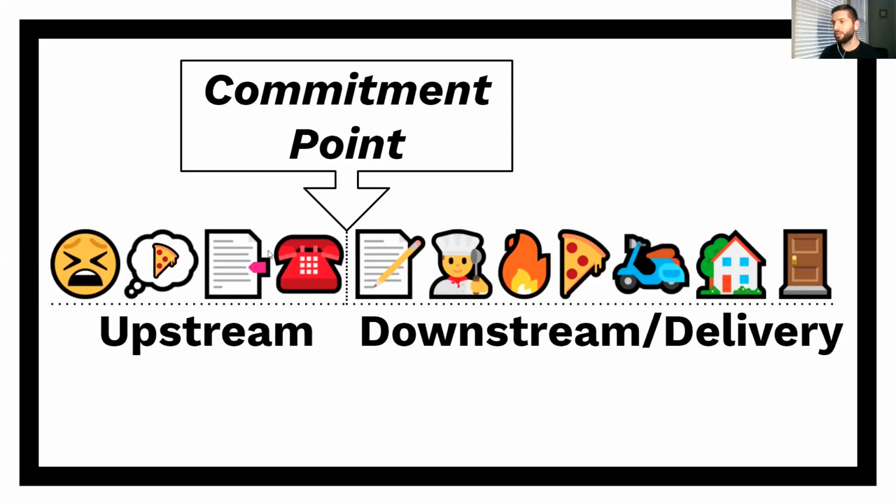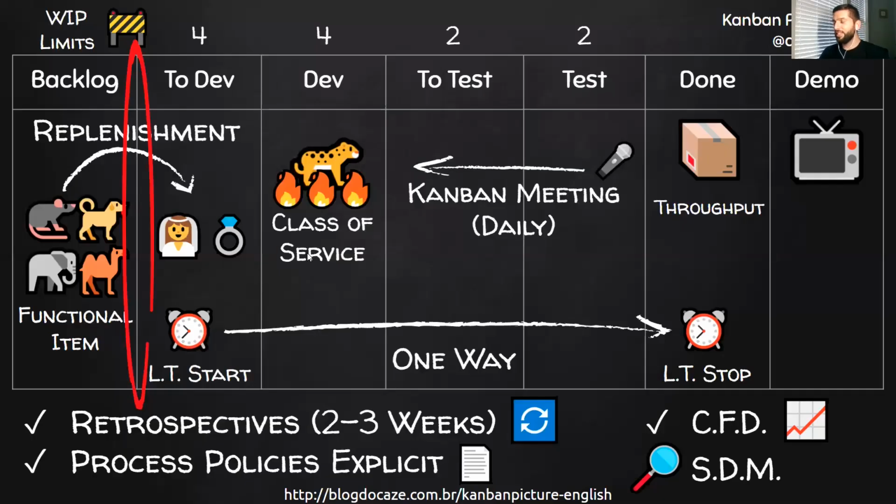So let's take a look at what's happening in software development. This is a picture that is called the Kanban picture, and this is the picture that I use to explain Kanban to teams that I introduce Kanban to. I will not explain this delivery Kanban that is in this picture. But if you would like to understand what the tiger on fire or the elephants and rats are, you can take a look at this URL. That's my blog, and I have a blog post in English where I explain how I introduce Kanban using these analogies in my teams. So this is the delivery workflow: development, testing, and done.